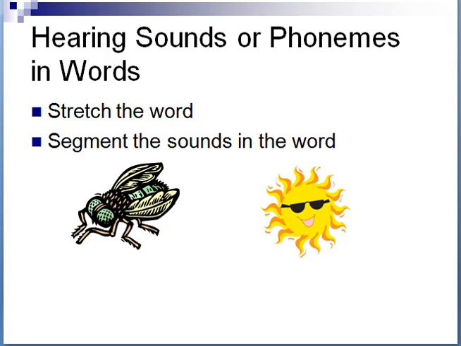You can also use robot talk. Say the word sun in robot talk, so that each sound is isolated, much like a robot would talk in a choppy manner. S, n. Again, be careful not to distort sounds by adding to them. This would be especially important when children start to segment words. In the Project Read program, students are taught to clip sounds as they say them, using their fingers as scissors at their mouth to stop from adding behind a sound.